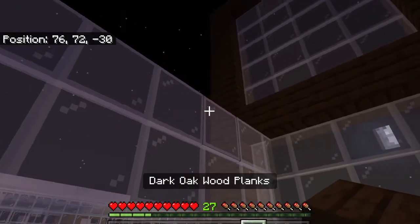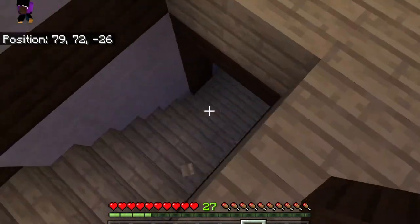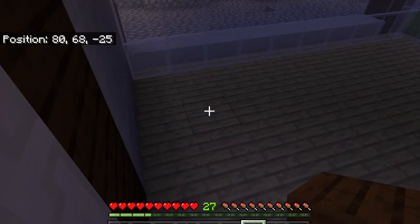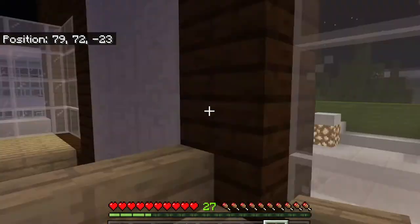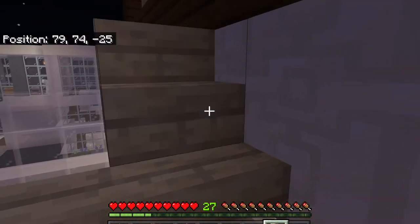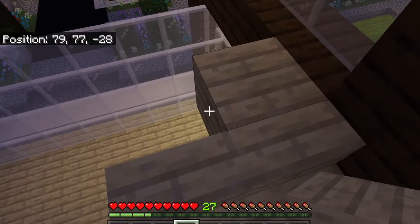Oh, look at that. I only have 18 planks left. Wait, I can go downstairs. I was about to go and craft some more. Yeah, there's a crafting table right there, come on! Alright, so now I'm gonna put in the second staircase. No, this is not gonna be enough. I need to craft more than a stack. Do I have a stack of glass on me? Yeah, plank slabs. Oh, slabs, alright.